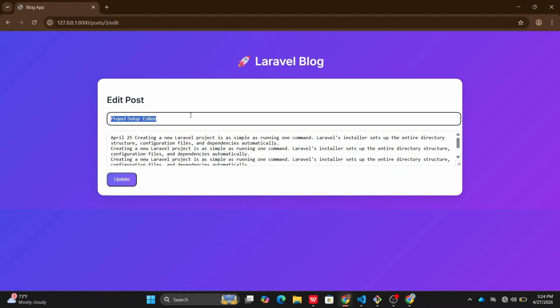Now your application is fully functional. Now that your app works, there is a big problem here. Anyone can edit, anyone can delete. So in the next phase, we fix this by adding authentication. We need authentication. So this is a complete CRUD application.